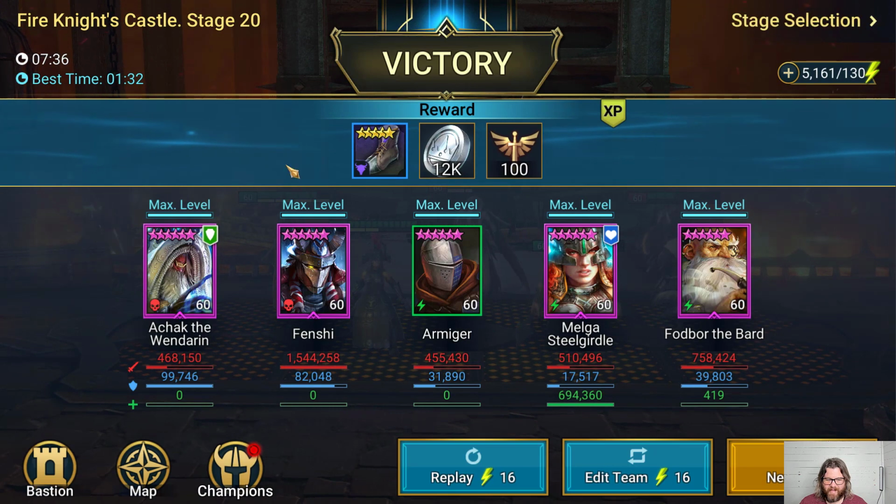But there you go. He managed to put us through on books, and look at that damage: 1.5 million, up from 660,000. No changes other than Masteries, and books. So definitely a candidate for your books if you're looking to get through Fire Knight.